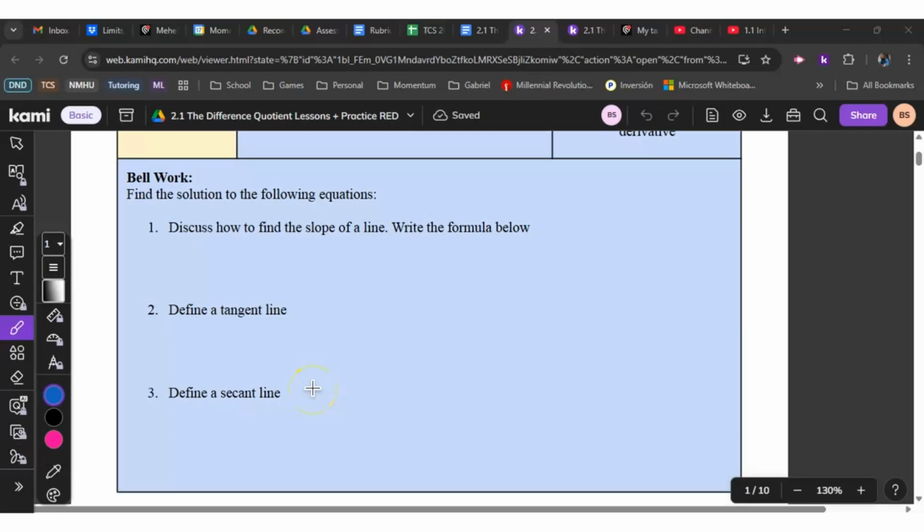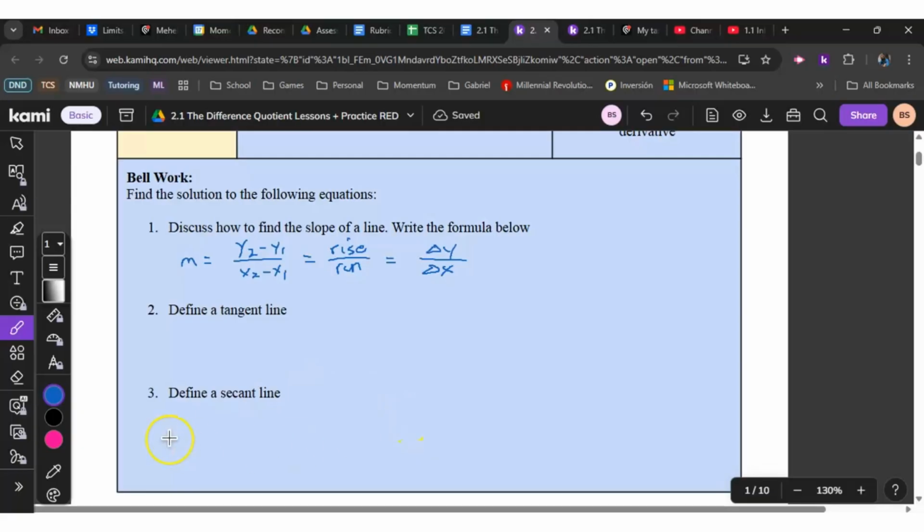Excellent. All right, guys. How do you find the slope of a line? What's the formula? So we can do it either way. Usually we write it this way, but it doesn't matter. We can do it both ways. And really that's because this is m, which is also, the way we remember it is rise over run. Or the fancy way, delta y over delta x. You know, delta from science. Change. Change in y over the change in x.